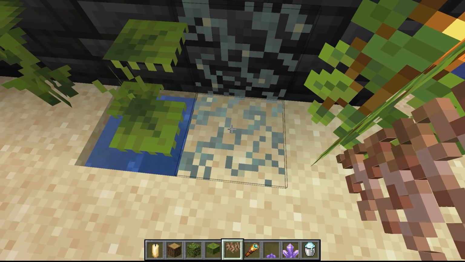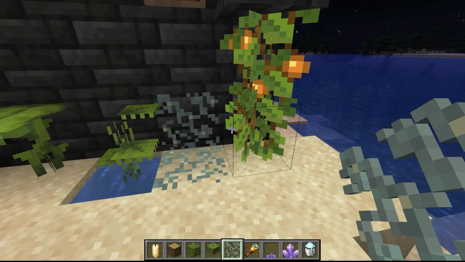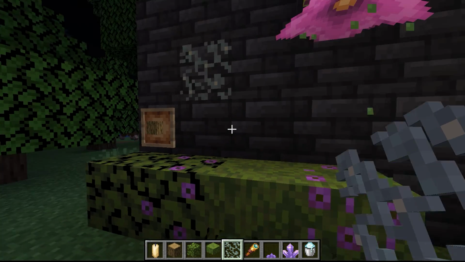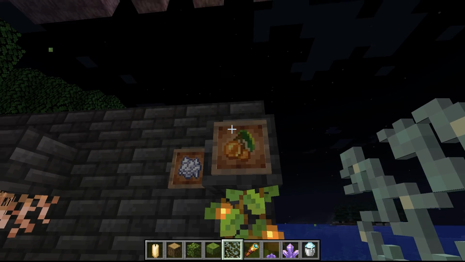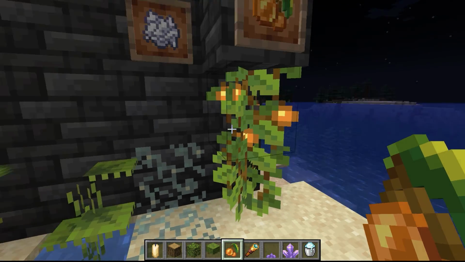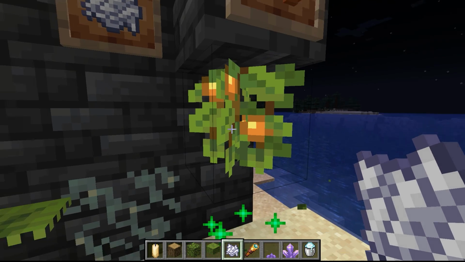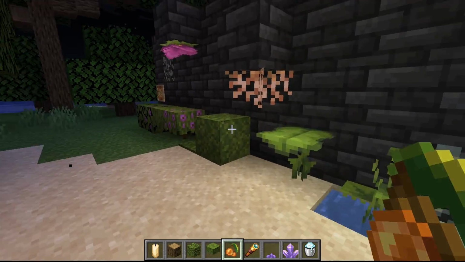We've got our glow lichen, which can also be bone mealed one block at a time. It'll only go to the blocks next to it, and it glows, just like the name suggests. If we put one over here, it'll glow. Just a hint, but it does glow. And then we've got our glow berries, which is another thing you can eat, which is really kind of fun. But it also creates a vine. And when you bone meal, it goes into this berry. So, kind of fun. But that is pretty much it for the plants so far.